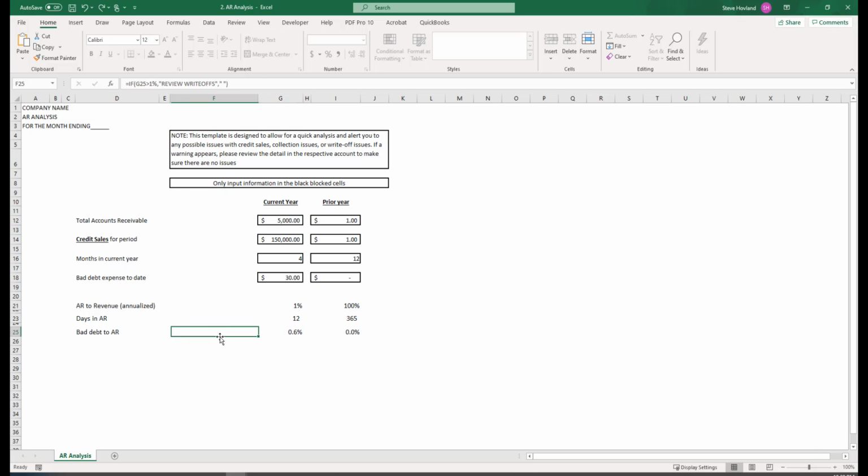And then bad debt to AR. Again, this is one of those items that you want to keep an eye on. In particular, you want to make sure that your accounts receivable clerk isn't just writing off AR. The concern there, one, is control. That's a common way for a bookkeeper to steal from somebody: they collect the cash on a receivable and then just write off the receivable so they can get it off the books, and they dump it in bad debt expense. Keep in mind that's not always what's happening.